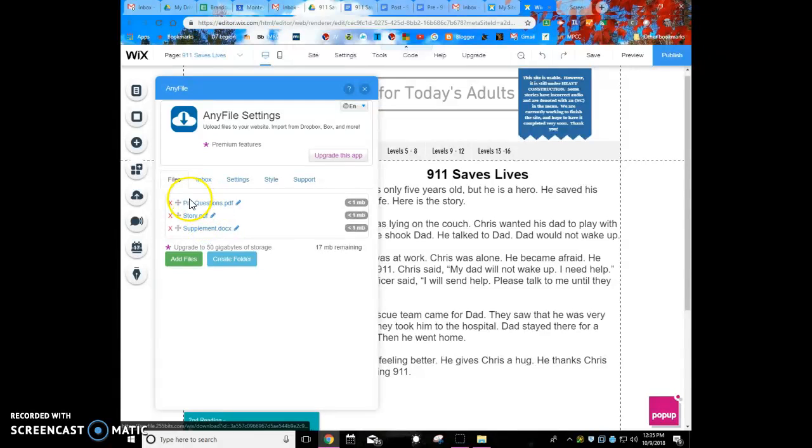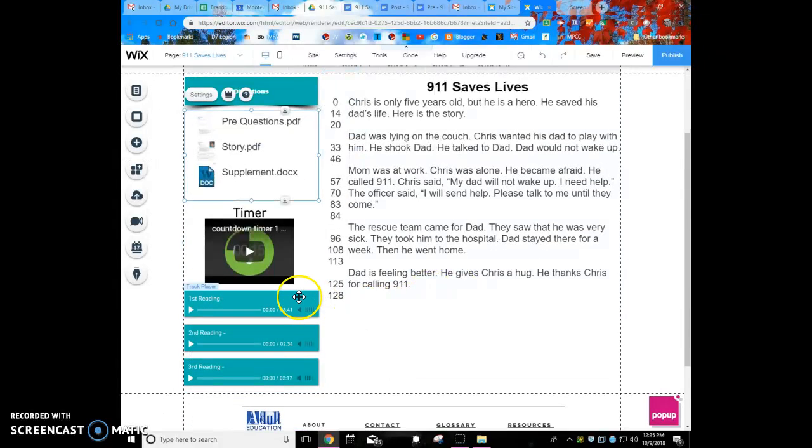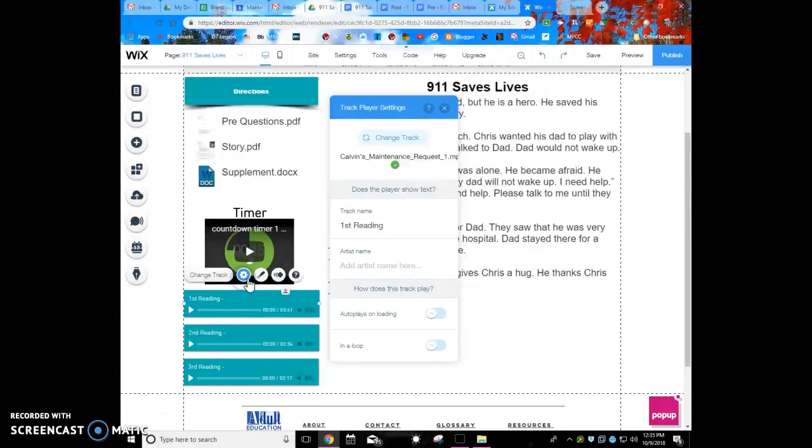And then I put them in order: pre, post, story, supplement. Then you can X out of that, and there are those right there. Okay, and then with the audio, click here, and if you hit change track, all this stuff goes away. It says first reading, second reading, third reading. So go to your settings, then change track.